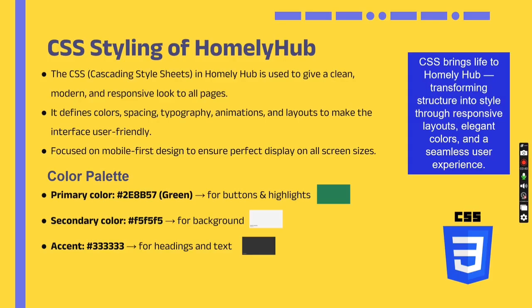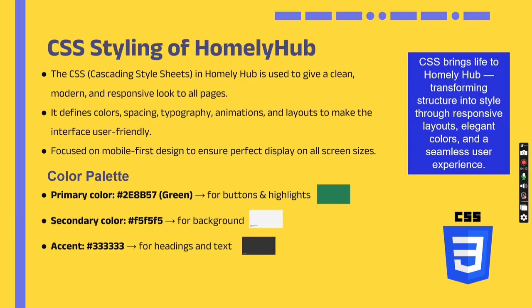CSS stands for Cascading Style Sheets. It is used to style the structure created by HTML. While HTML gives a web page its basic structure, CSS makes it look attractive by adding color, fonts, layouts, and animation, etc. With CSS, we can control how elements appear on different screen sizes, making websites responsive and user friendly.